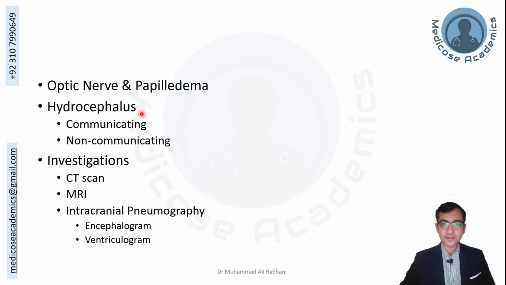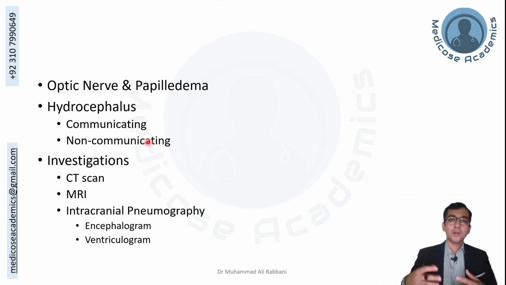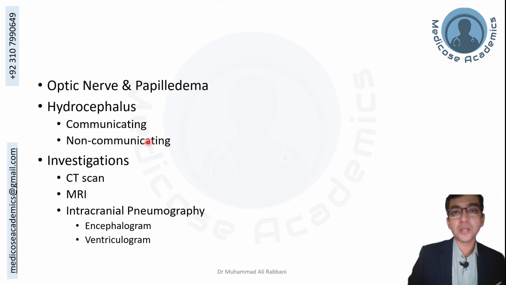Hydrocephalus means excessive CSF, and it can be communicating or non-communicating. Communicating is one where all the channels are open between the lateral ventricles, foramen of Monro, third ventricle, aqueduct, fourth ventricle, and foramen of Luschka. All of these are open, but CSF is still more because of either high production or low absorption. So this is communicating hydrocephalus.